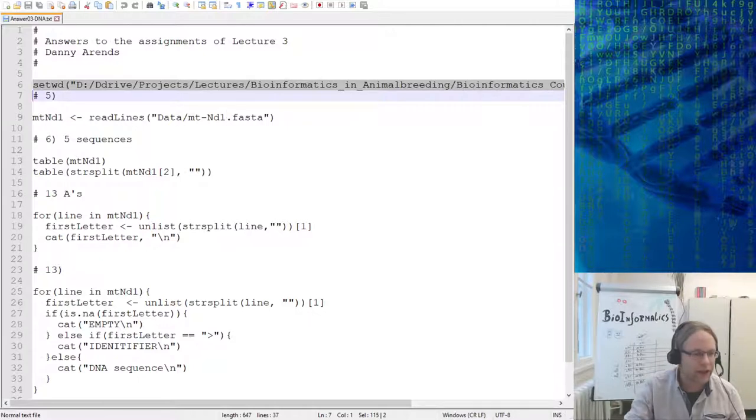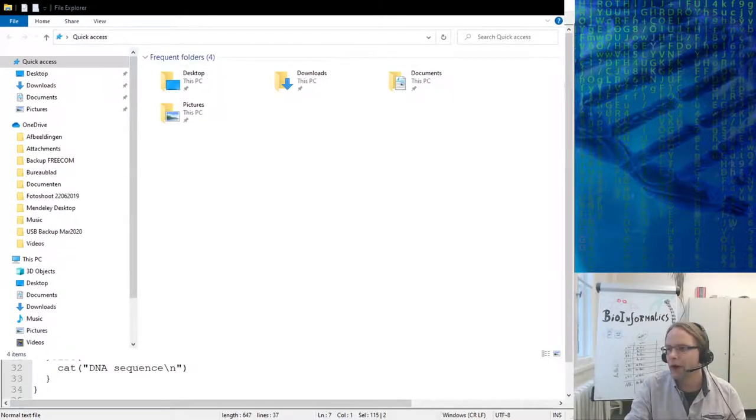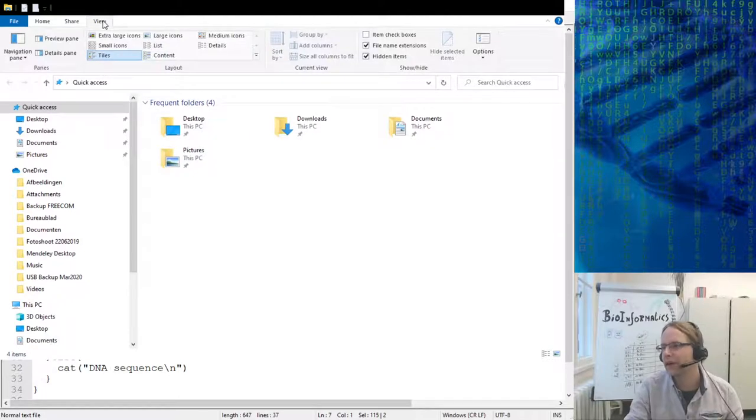I can show you where that is in Windows. Let me open up a thing, because I always think that's one of the things you should change. So let me add a window capture, new window capture. I want to capture this thing. In standard Windows, it doesn't matter where you are, you can go to View at the top here, and there you have File name extensions. Show or hide the set of characters added to the end of the file that identify it. You always want this enabled, to show the file name extensions.